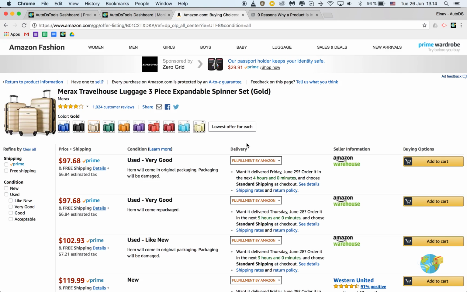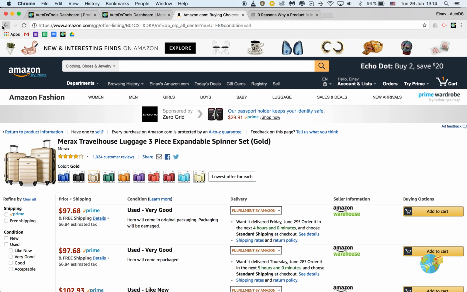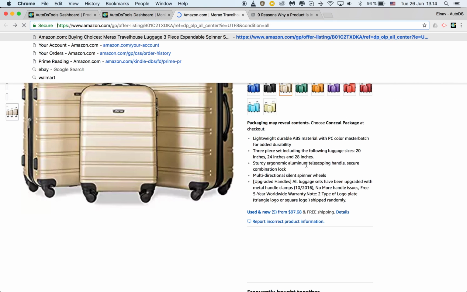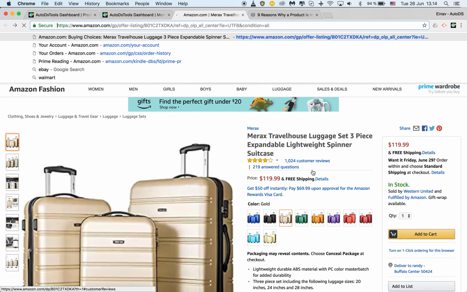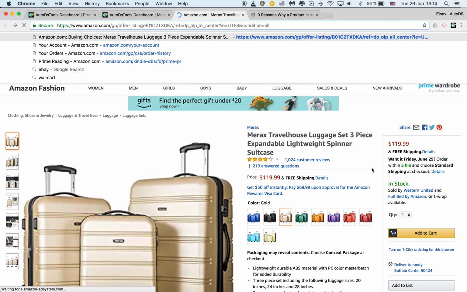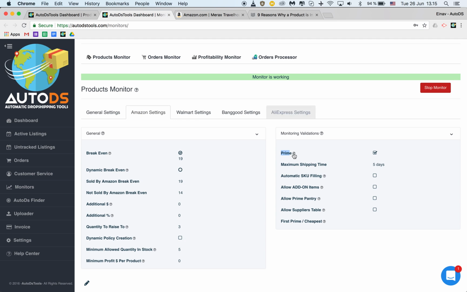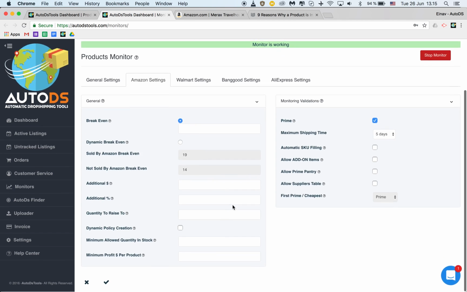So if this item would have not been Prime, or would not have been available here, instead of the price I would have seen something written here, available from these suppliers. Then our system will go and check the suppliers table. So if I check here, and remember you can always click on the edit to change the settings.